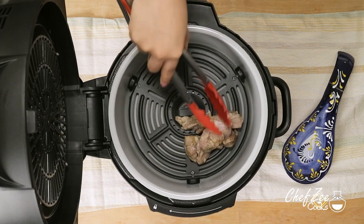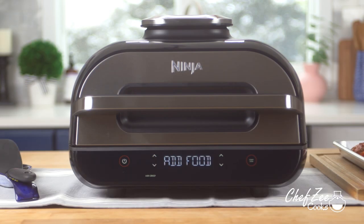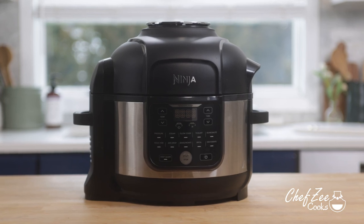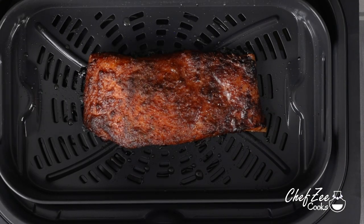You've also seen me use the pressure cook function when I made my easy carne guisada video, which I'll link down below. I love the Ninja brand — it never fails me and they have a couple of different versions, all linked below. I want to give an honorable mention to the Ninja Foodi Grill. I love that thing, however I like this one a little more because I find myself needing to pressure cook and air fry, and it's important to have a device that does more than one thing.